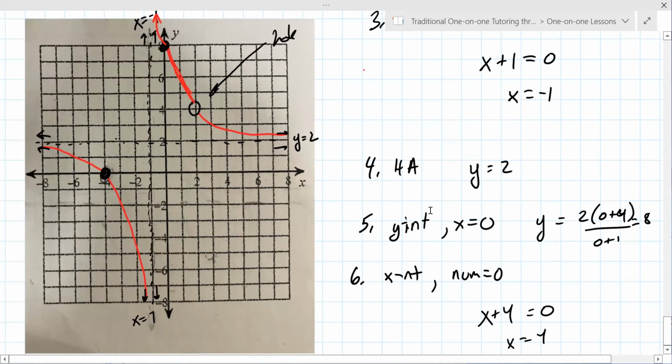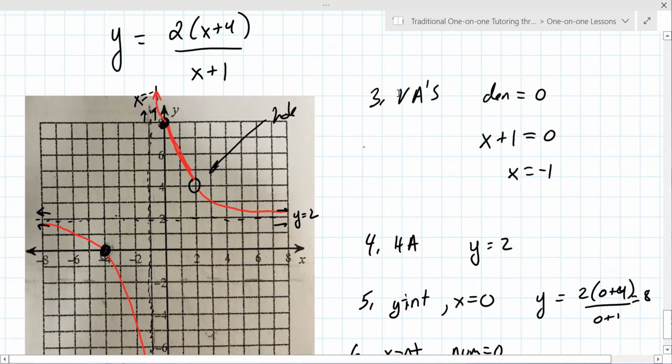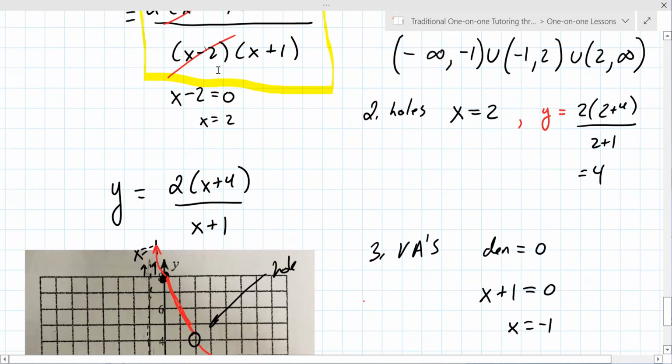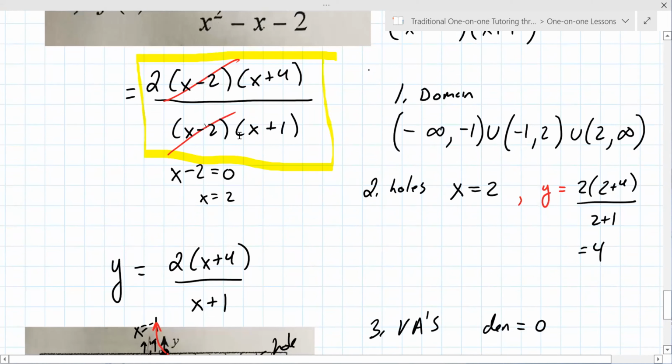So you've got to know the steps. Y-intercepts are x equals 0, x-intercepts are the numerator equal to 0, and vertical asymptotes come from the denominator, but the reduced form, not the unreduced form. That's why this progression eliminates things that would mess you up. If you get rid of the holes first, you won't use a hole as a vertical asymptote. If you don't do holes first, you might think there's a vertical asymptote and a hole there. That's why this order is the right way to do it.